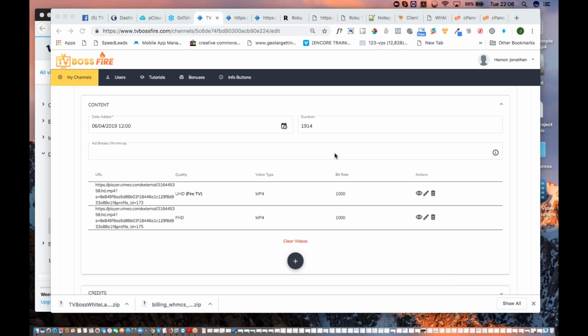The higher the bit rate, the more bandwidth that's going to be used for everyone that views your video. And of course, when you're using Vimeo in particular, they have a limit for playing or viewing of videos on ROKU, which is 1,000 gigabytes per month.